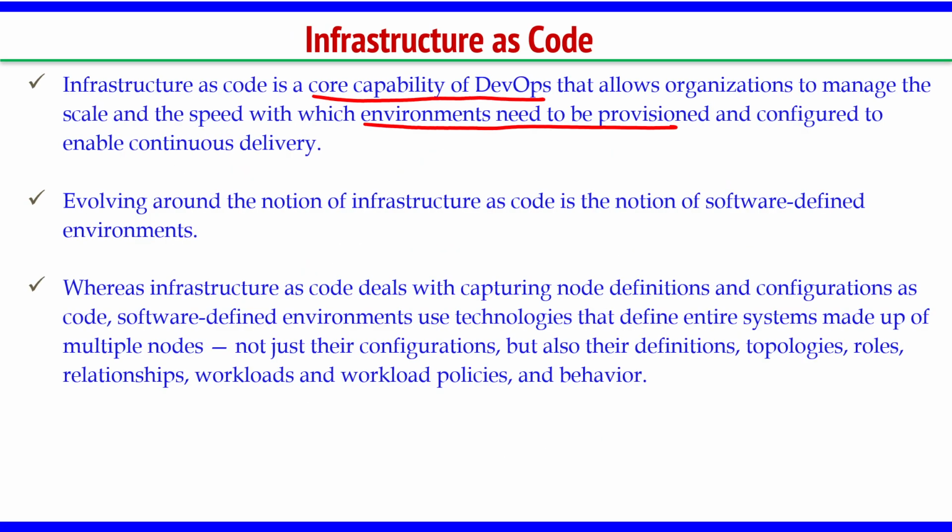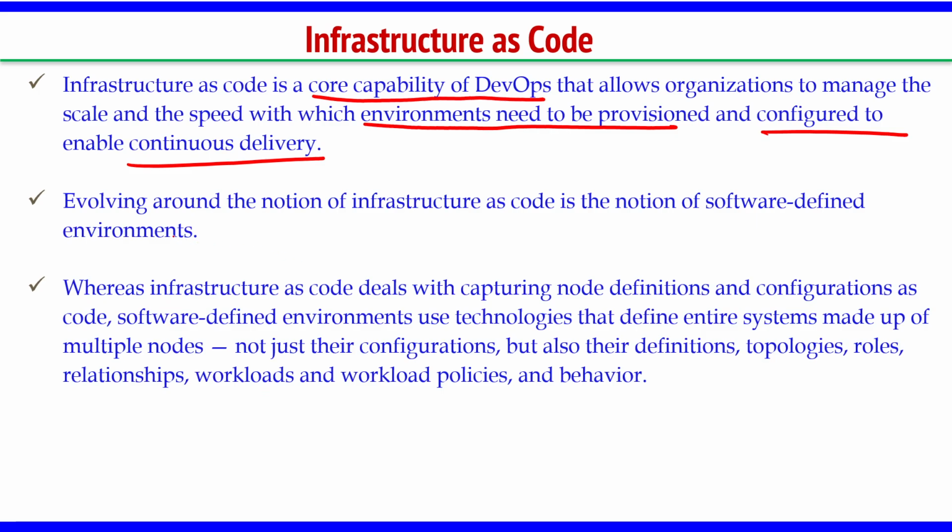So that is why environments need to be provisioned and configured to enable continuous delivery. This is also a continuation of CI/CD. In CI/CD, once the code is written, we are talking about automatic testing, automatic checking, deploying it in different layers, moving it to production. Automatically it is happening in CI/CD. But before writing the code itself, the environment you are creating also has to be automated. That is the main goal of infrastructure as code.